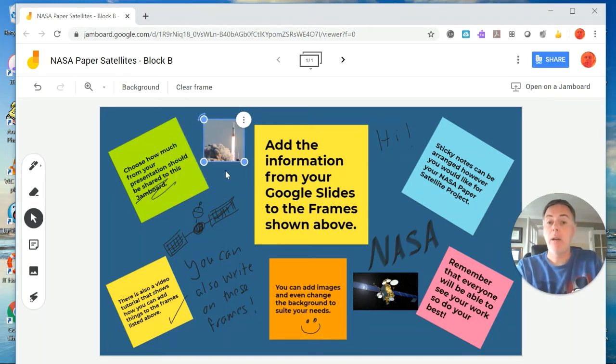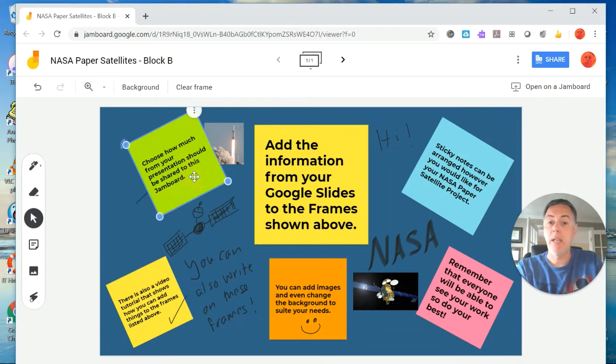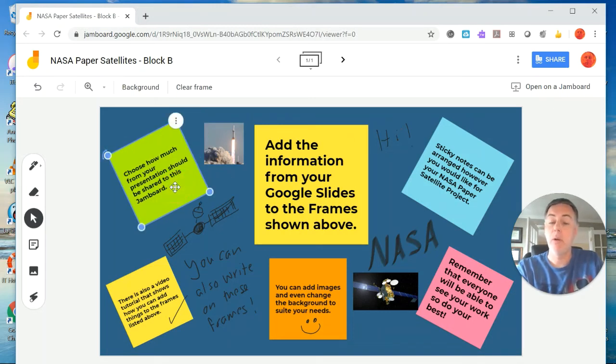Now, whichever item that you're moving, that's the one that will go on top. So if I take this picture right here, this image, and I move it, it will become on top of the sticky note. However, if I take the sticky note and I move that, it goes on top. So there are a few little tweaks that you have to be aware of when you're going through this Jamboard. This last part down here is a laser. Yep, a laser. And it basically just makes a line that is temporary. So if you are presenting something and you want to circle this, and then it follows, and then it goes away. So that's another option that you have.